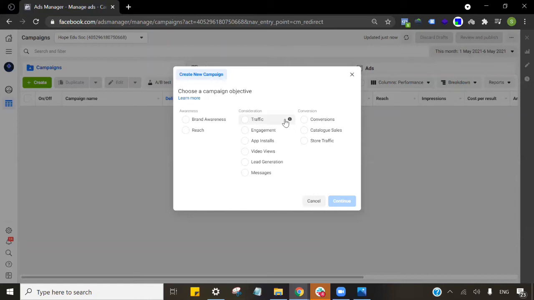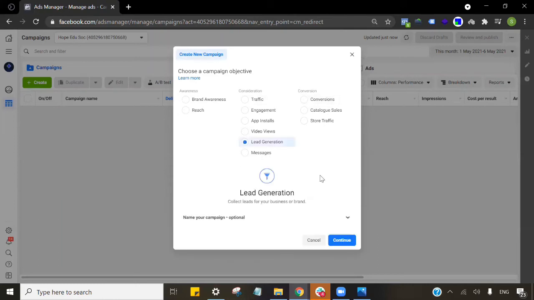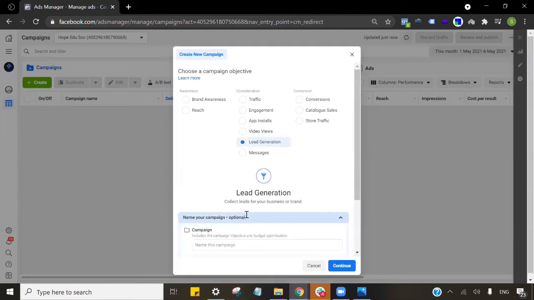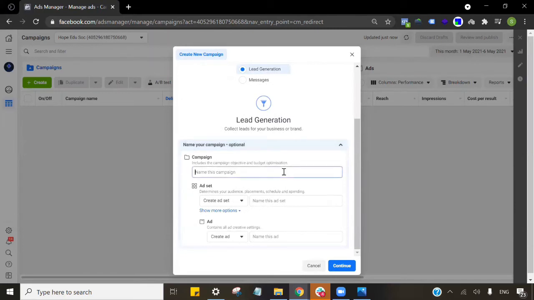Like I told earlier, I'm looking forward to launching an educational program, that is the Bachelor of Technology BTech program for the upcoming batch. So I'm going ahead with creating the conversions lead generation campaign. Under lead generation, we have to give the name of the campaign. Like I told, to follow a good nomenclature, we can have the name of the business.